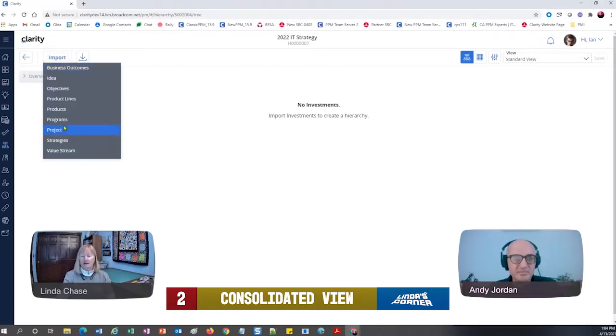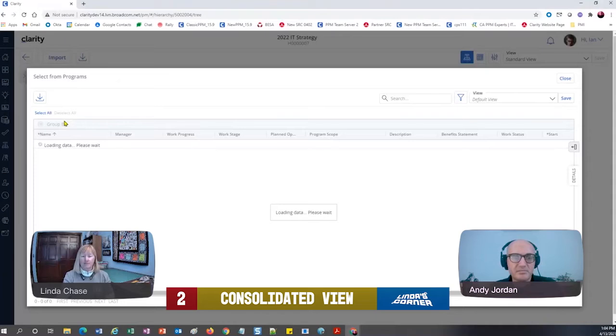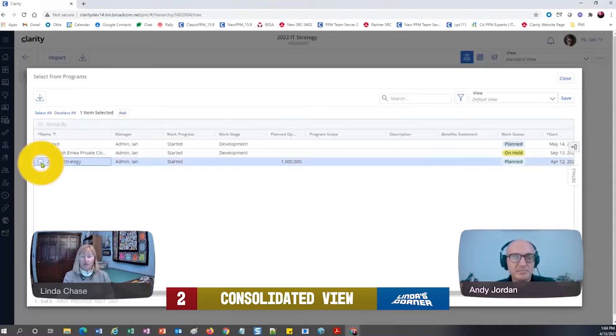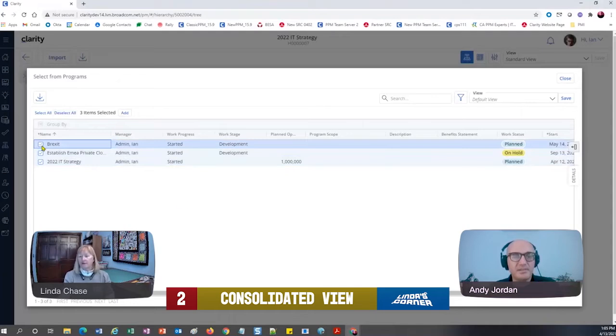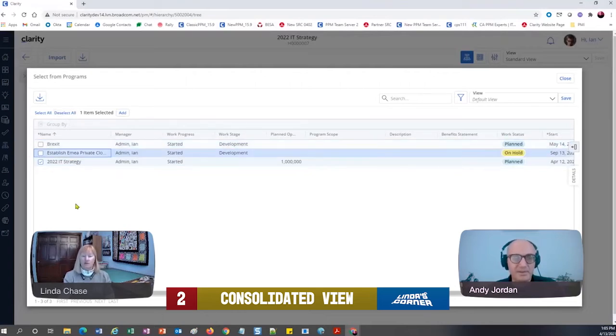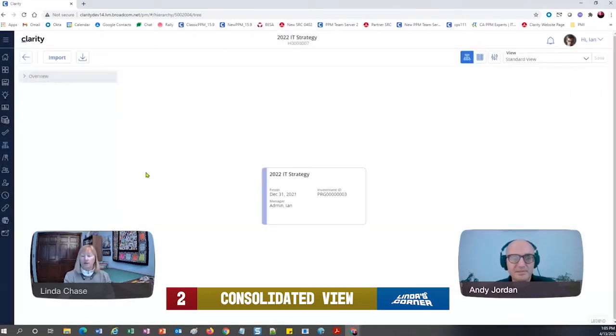So here are all the ones that I've got access to, and we'll start at that high level of programs. So let me click on programs, and I will do the 2022. And notice up here, this is kind of cool: if I click more than one of anything in our new importing and grid selection here, then I get this button up here that says select all, deselect, or add. So if I wanted to do multiple selections, I could. But I'll get rid of those, and I'll just do that one. So we'll bring that one in. All right, and so now I've just got the program.